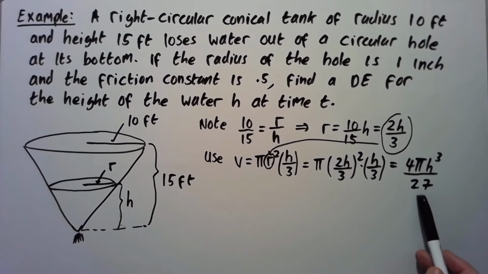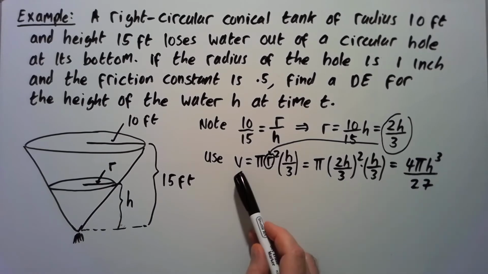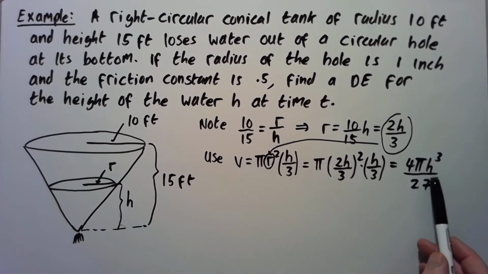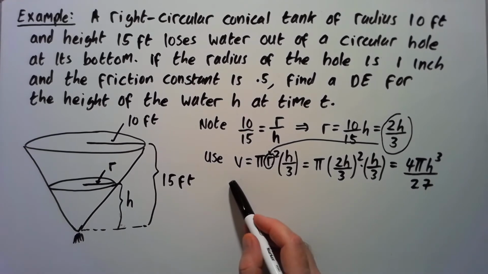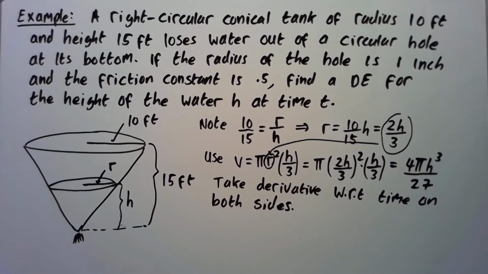Okay, now we're going to take the derivative on both sides with respect to t, because we're assuming that the volume and the height are functions of time, because when time is changing, the water level is dropping in the tank over here. So we're taking the derivative with respect to time on both sides. So doing that, on here we'll have dV/dt, and here we'll have to use the chain rule. So bring the 3 in front, it'll be 3h squared times dh/dt. So let me write it right here.